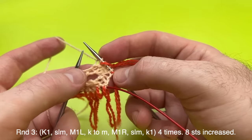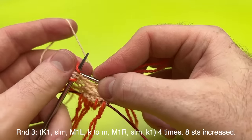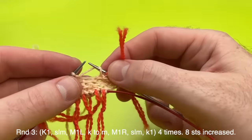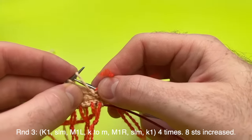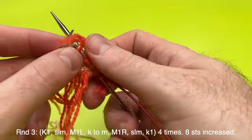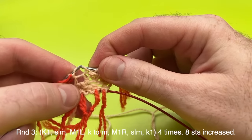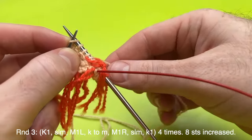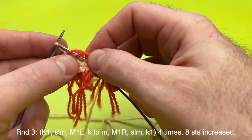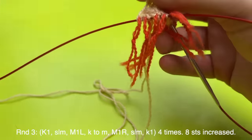So we just did it once. So the parentheses begin with knit one, slip marker, make one left. If you hold the yarn in your right hand, you want the left needle to go into the front and then knit that picked up stitch through the back loop for a nice tight increase. Knit to marker, make one right. The left needle goes into the back and you knit through the front loop. Slip marker and knit one. So that was two times.